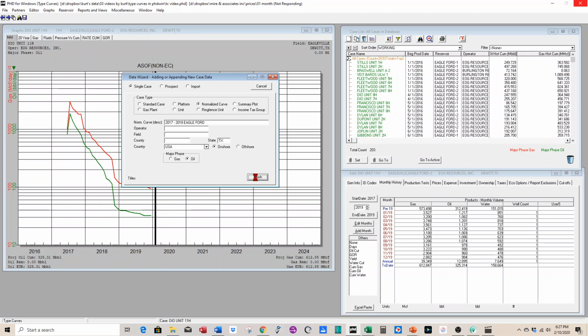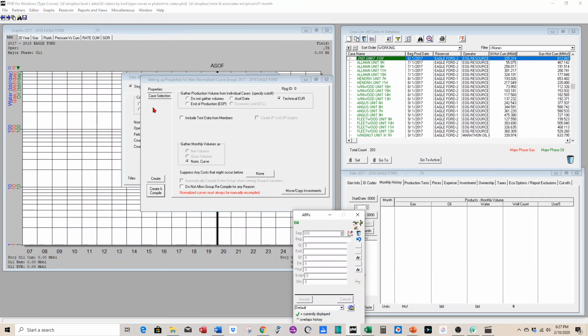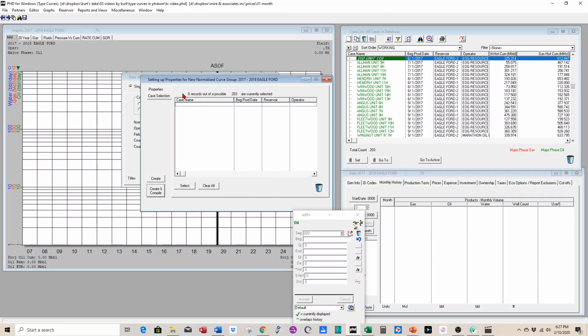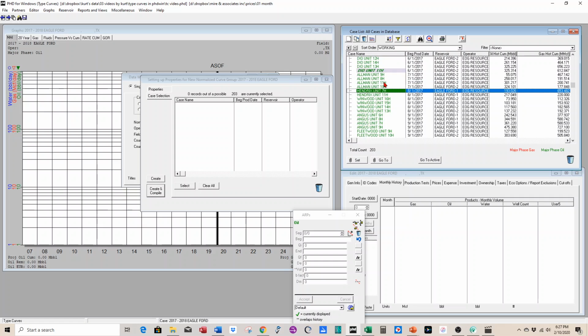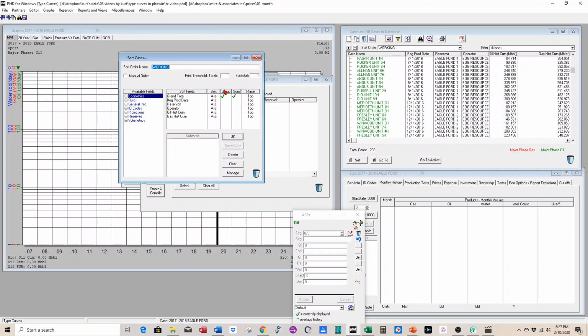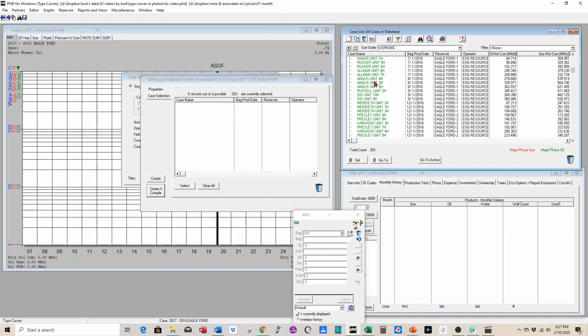And then we're going to have some options on this next screen. We always use into production because we're not going to use any projected data. So anyway, the next step is to do your case selection. You go over here to this case list that I've sorted by beginning production date. And I've also added the operator. Right here I have the operator and the reservoir name. So it's real easy to make sort orders, very powerful.